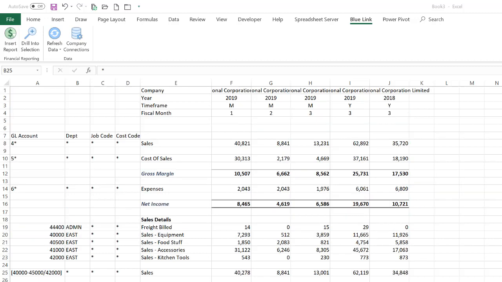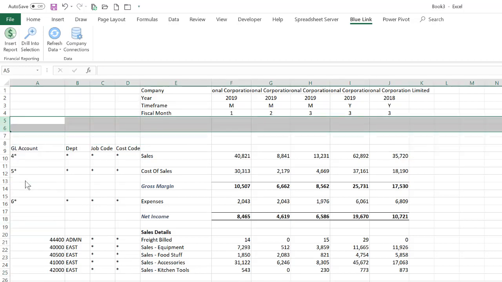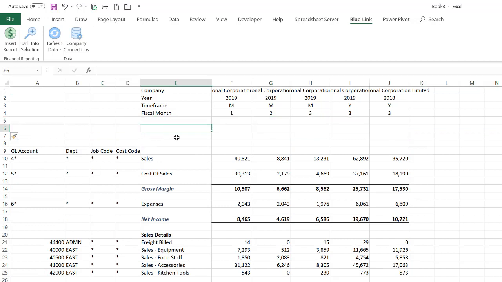The final advanced technique we're going to deal with here is how to make your reports even more powerful and flexible by being able to hot swap years and potentially periods and even other aspects of the report. So what I'm going to do is insert a couple of rows just to make space to do what I want to do. And maybe I'll say here fiscal year or year or initial year or whatever. And down here I'm going to put an initial year.